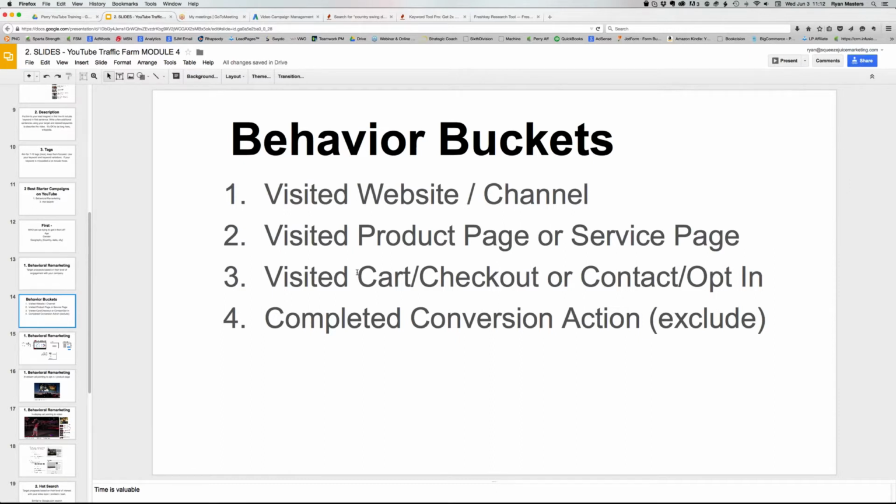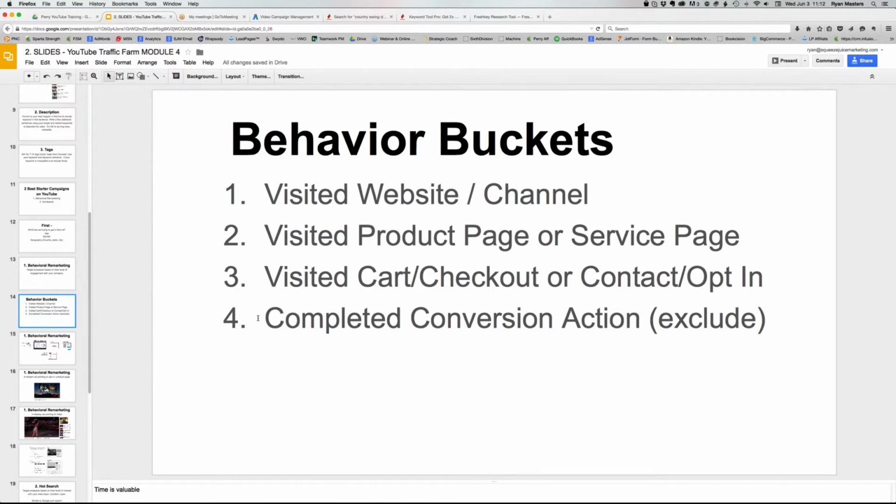Those people obviously expressed the most amount of interest before actually taking the action. So we want them in their own separate bucket, which allows us to target them and spend a little more budget on them because they've proven that they're a lot more interested than people who just visited your website and left.